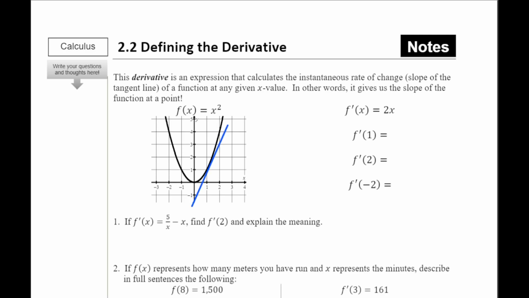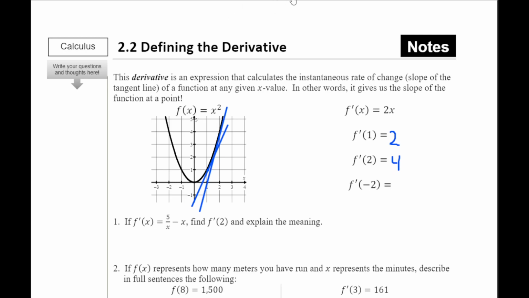So with that, f prime of 1 is 2 times 1, which is 2. So if we drew a tangent line of the original function f of x at the point x is equal to 1, like here, the slope of the tangent line here is 2. Similarly, if we find f prime of 2, 2 times 2 is 4 right here. If we draw the slope of the tangent line at x is equal to 2, we'd have a tangent line like this, and the slope of it would be 4. This is what it's saying.